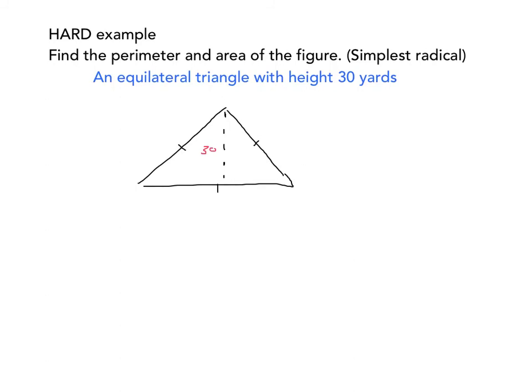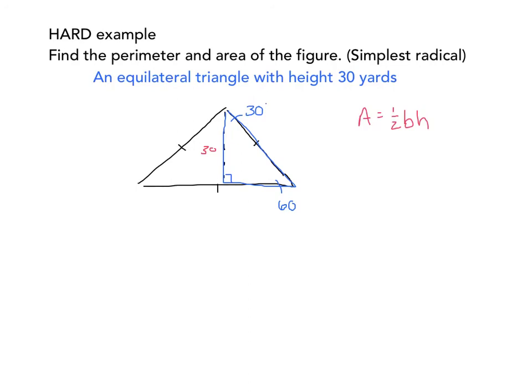Now what we need to realize is, how do we find area? Area is equal to 1/2 base times height. Well, we know the height of the triangle, so we need to find the base. We need to find the length of this side right there. What I can notice is that to the right or the left, we have a smaller triangle formed. And if you remember from what is a 30, 60, 90 triangle, this is a 30, 60, 90 triangle. Because it was an equilateral triangle, we still have a 60, and we bisected an angle to be 30 degrees. And then we have a right angle.